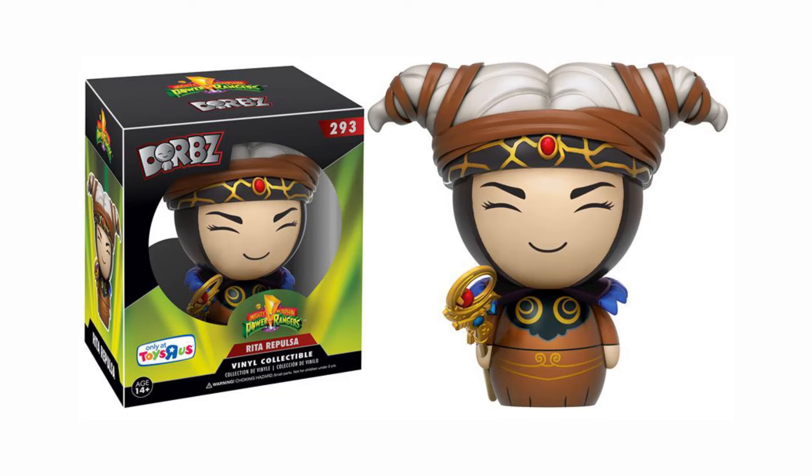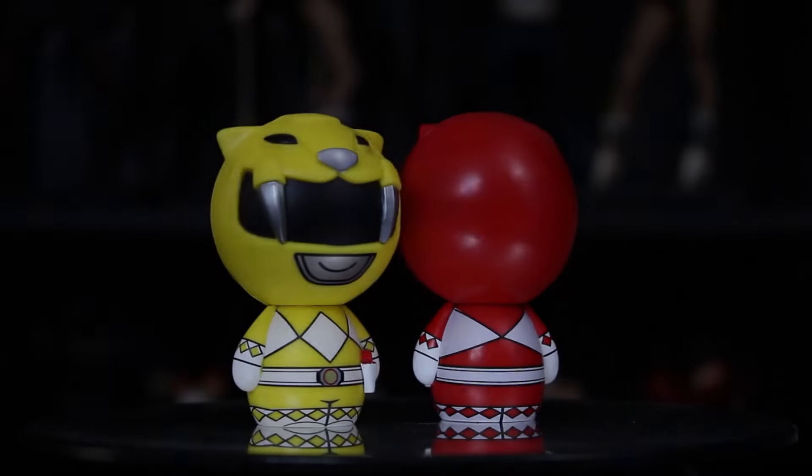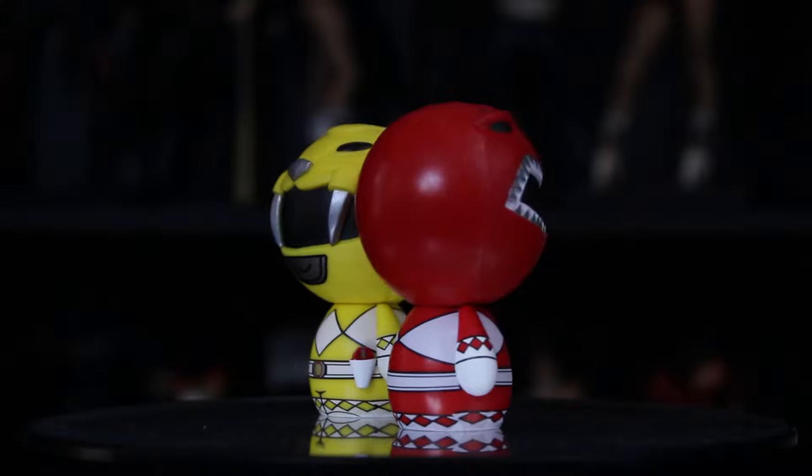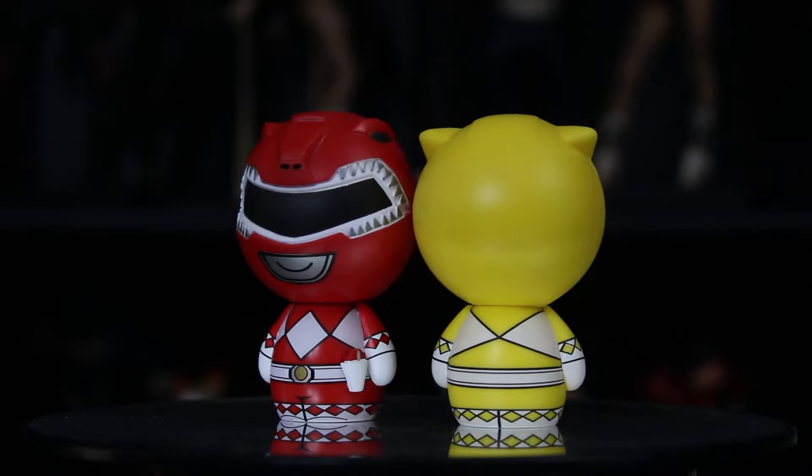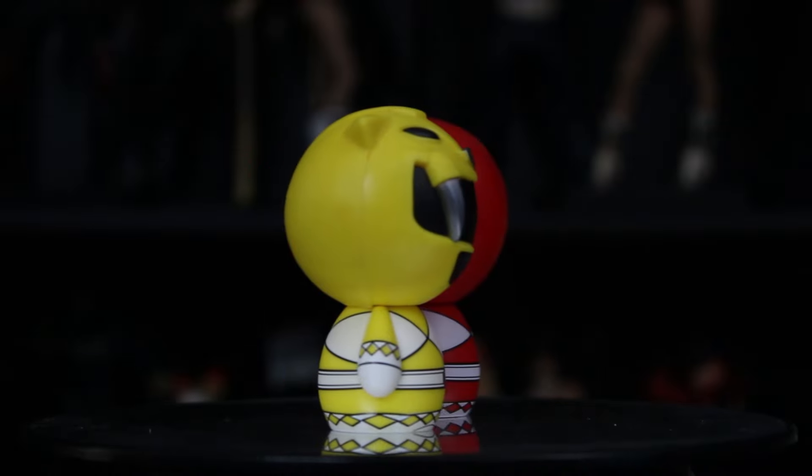So far so good. I got the Yellow Ranger, I got the Red Ranger — Dorbs! We actually want these. We just picked up Rita from Toys R Us — it's a Toys R Us exclusive. So if you guys are looking for Dorbs Power Rangers, make sure you go to Toys R Us and get your Rita. Trini was always my favorite. These Dorbs are actually done very well. If you're a Power Rangers fan they're good because they look a lot like them. Look at the teeth on her helmet — they're just kind of raised up off of there. They're all sculpted in, even the T-Rex's teeth on Red Ranger's helmet. And the belt and the Power Blaster — it's really good. So if you guys aren't fans of Dorbs but you are Mighty Morphin Power Rangers fans, you're probably going to like these.